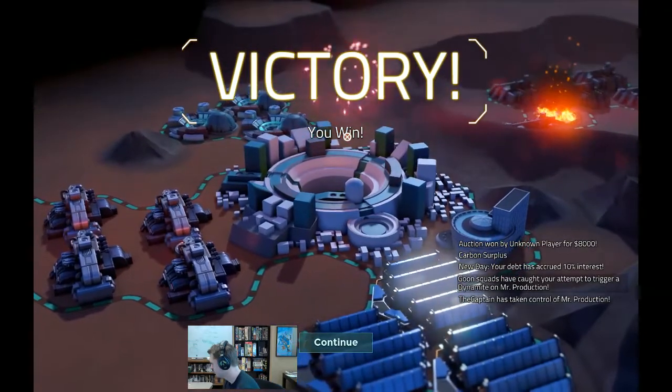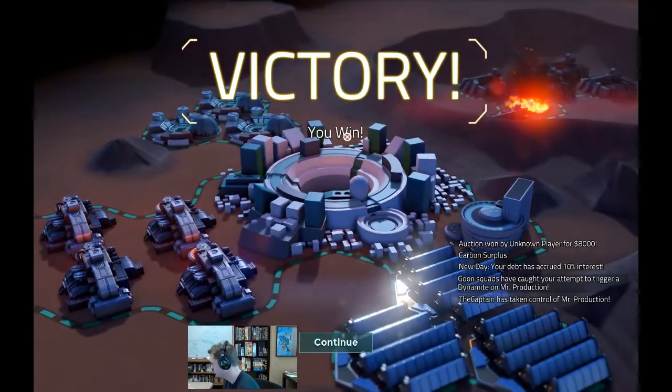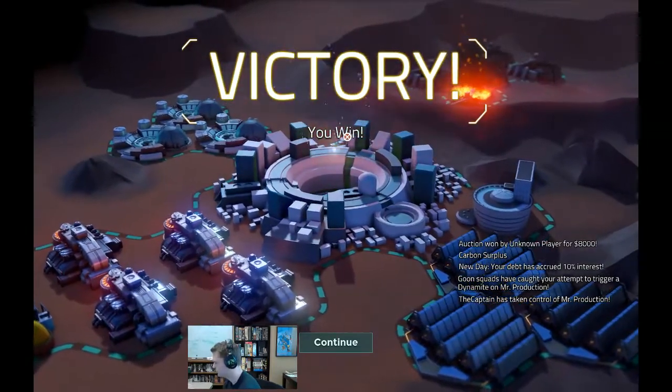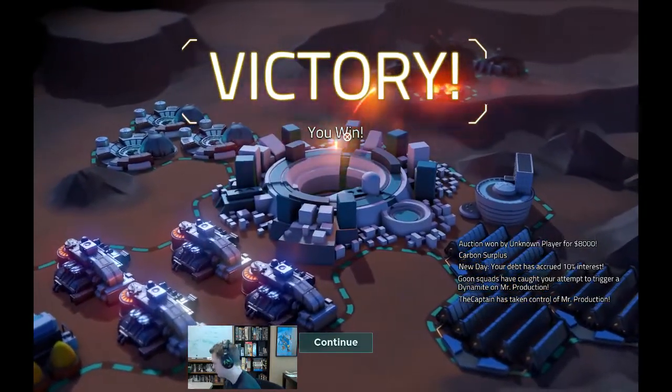Someone asks, will there be a gap between beta and release, or will it be open to me once I buy it forever? No, once you buy it on early access, you'll have it forever. You'll never be locked out of the game once you buy it on early access.